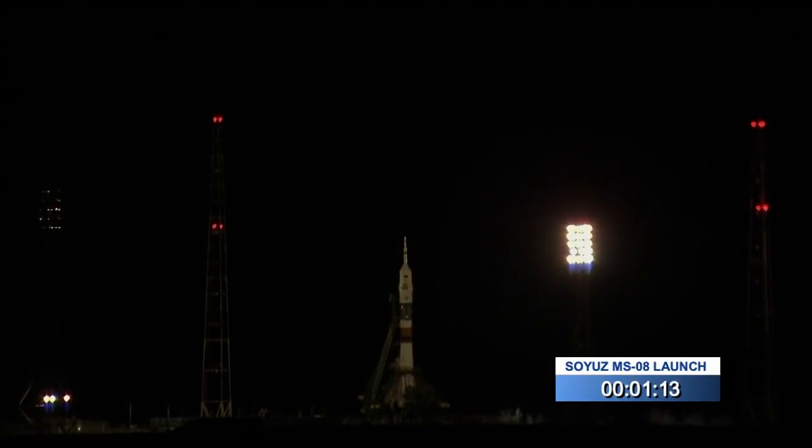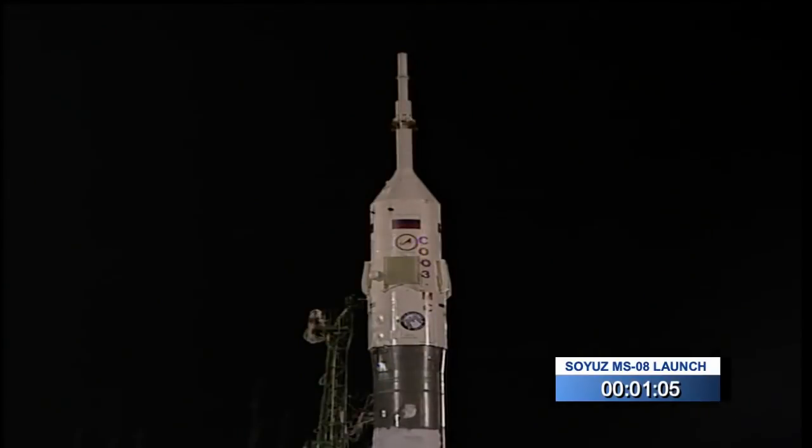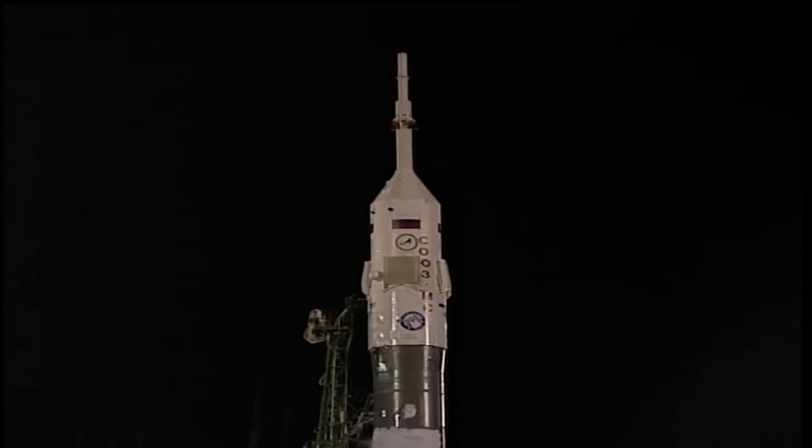Yeah, you definitely can. It's not as aggressive as what I've heard a shuttle launch is like, but you can hear those engines start up, and then when they go up to 80%, you can feel the rumble in the rocket. I actually thought we were at liftoff at 80%, and my commander was laughing at me, and he said no, about two or three more seconds, and then boom, you're underway. You know it's a kick in the pants when you go.